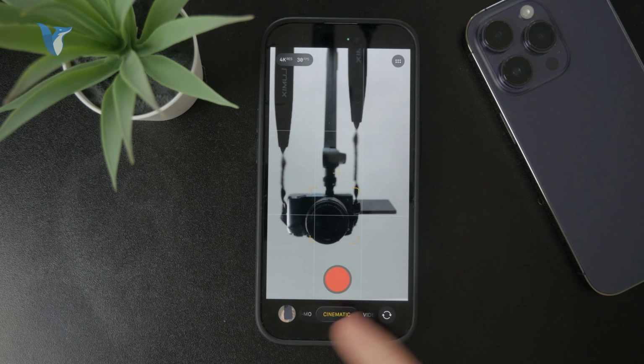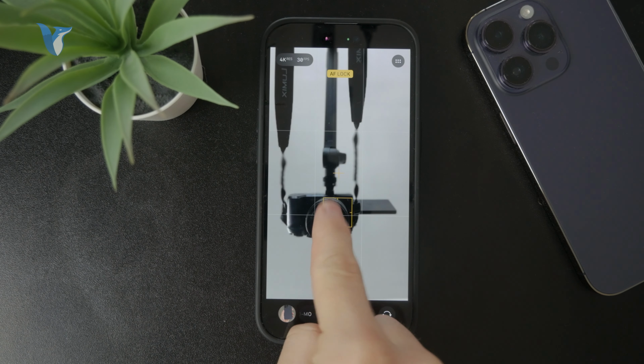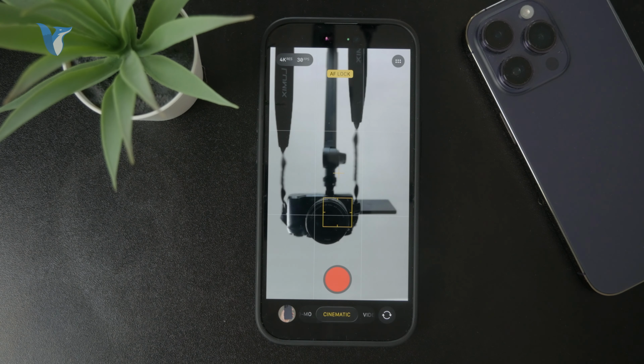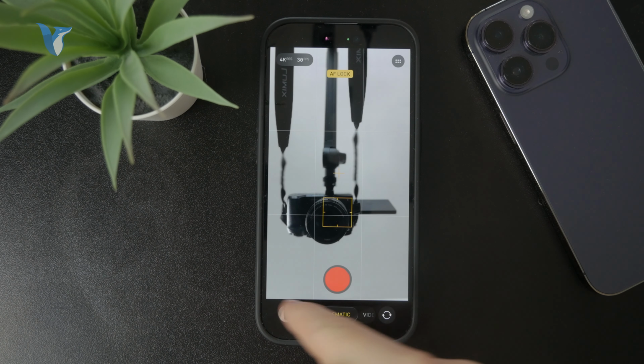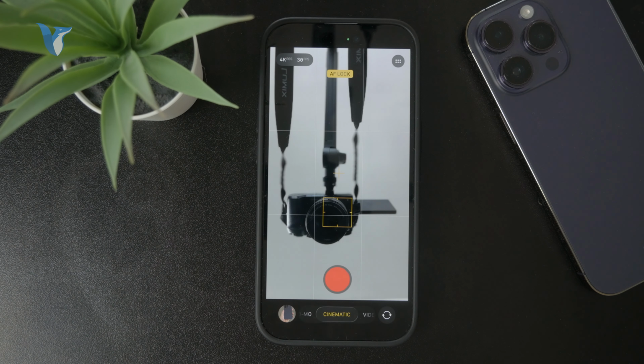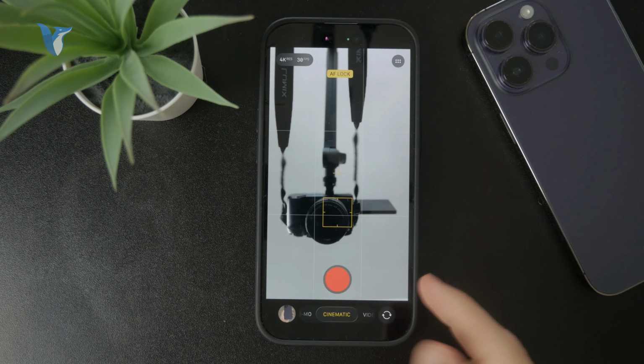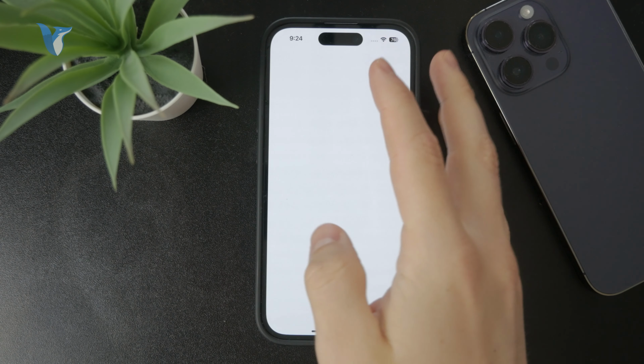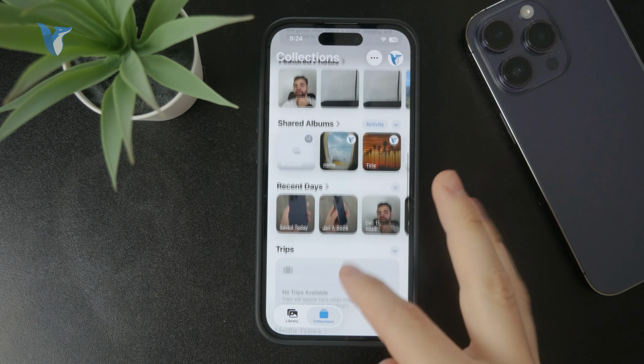And you can then point your camera at different things, and the subject will be in focus whereas the background will be slightly blurry and out of focus, which creates this nice professional looking effect. Right, so you can capture videos as such, no problem, and that's how you can be creative with it.